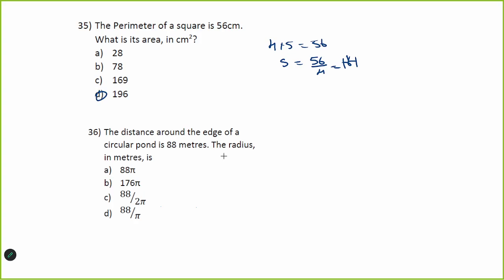The distance around the edge of a circle is 88. Then the radius, the distance around, so the circumference is 88. We did this already, you know. Well, I think it was 88 pi or something. So let's check it out. So we know circumference is equal to pi r squared, right? Pi is pi. R is, let's say, excuse me, pi multiplied by, oh yes, it was 88 over, was it 88?